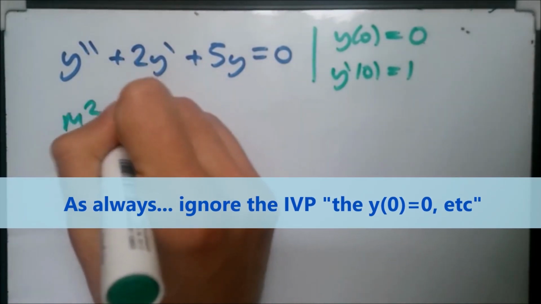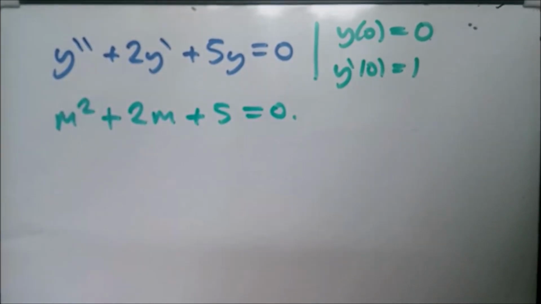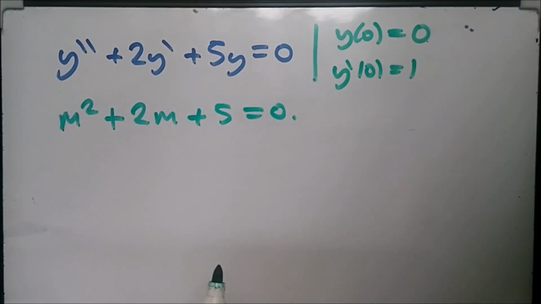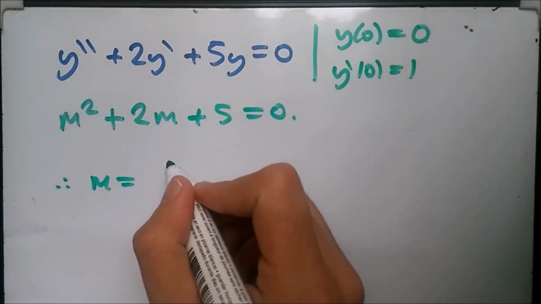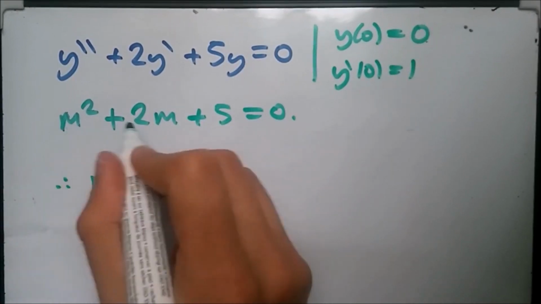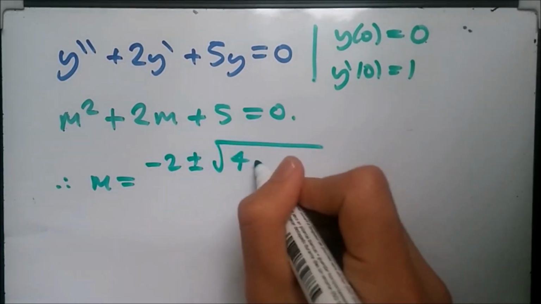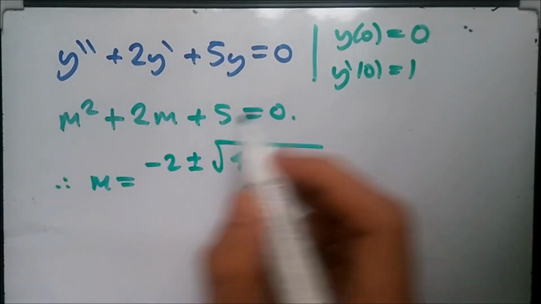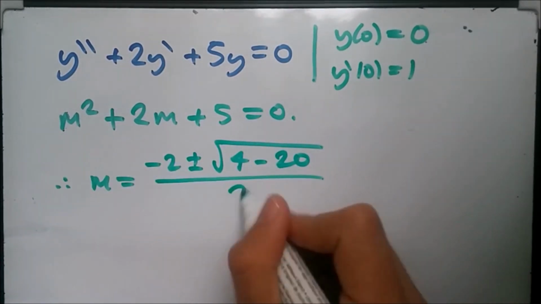We need to get m squared plus 2m, so just following this, plus 5 equals 0. Immediately we'll notice that we're not going to get real roots this time, so we'll actually get complex roots, which involve real plus imaginary. So the first thing we should do is use our quadratic formula. Let's calculate this here. So m equals, let's memorize the formula, minus b plus minus the square root of b squared minus 4ac, over 2a. A will be 1 here. Minus 2 plus minus the square root of 4 minus 4ac, 4 times 1 times 5 is 20, over 2 times a, which is 2.